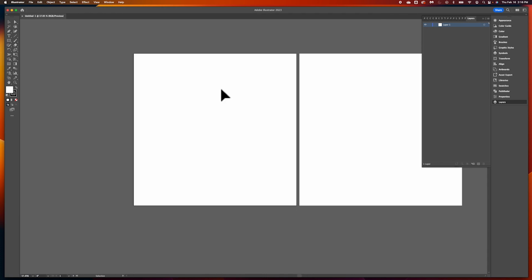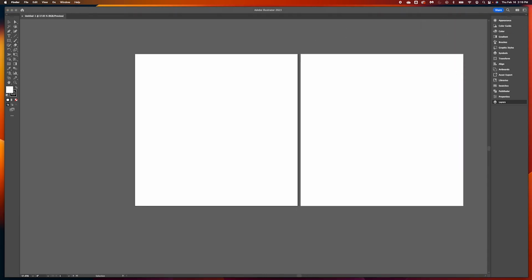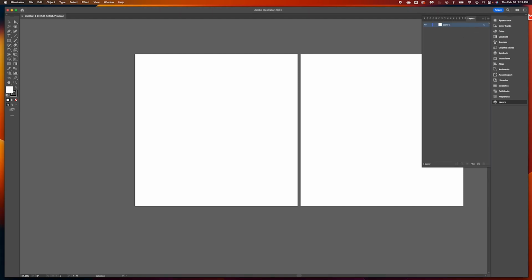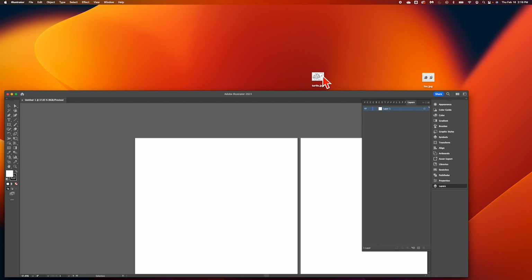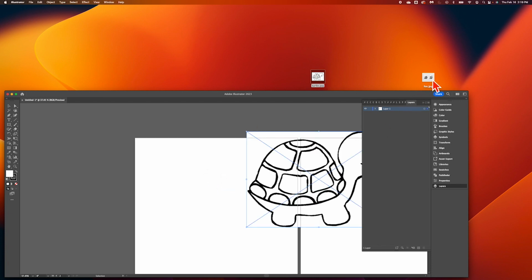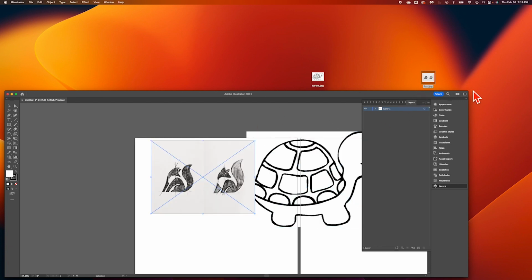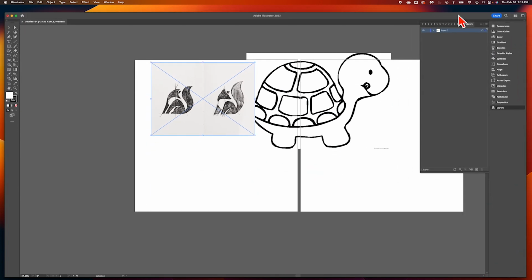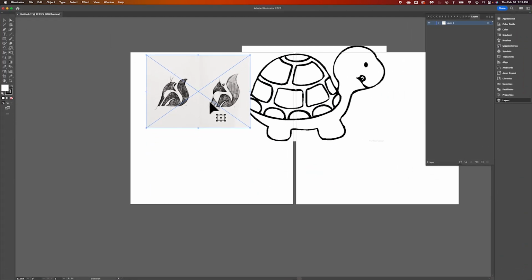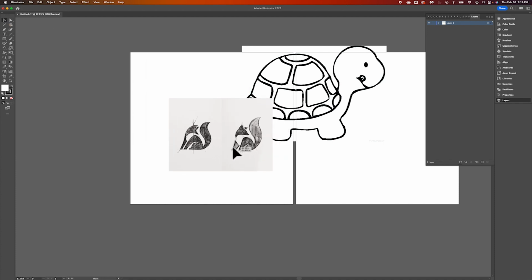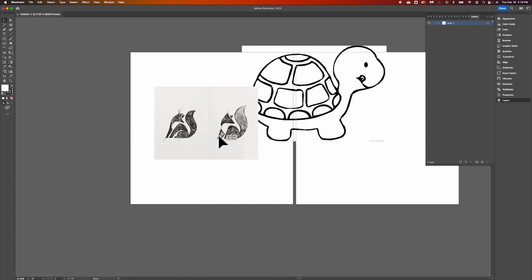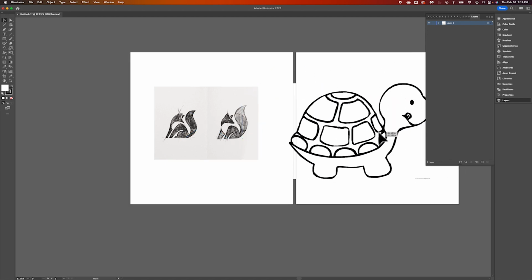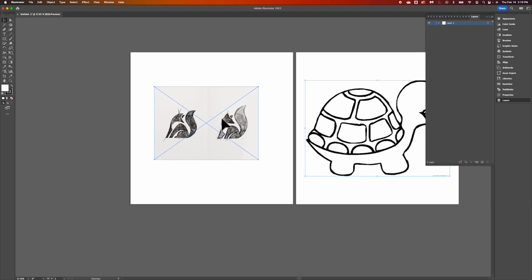Okay, so the first thing that we're gonna do is we are gonna bring these two files into Illustrator. So go ahead and drag and drop both of these images. They're fairly small, so you shouldn't get too much riffraff. Should just go ahead and make that size. Okay, so here is our imagery for tracing in this particular tutorial.